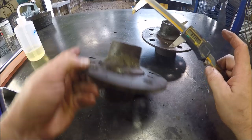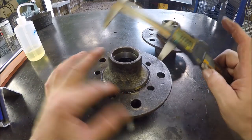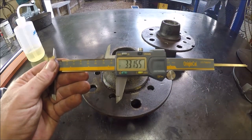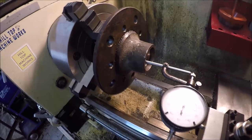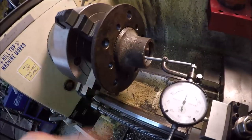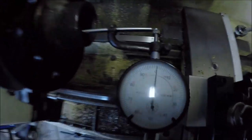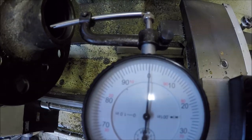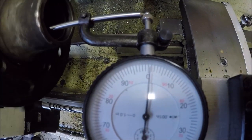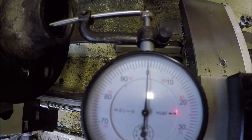Let me see if I can get this thing chucked up, and we'll just take a little metal off. So I got it chucked up in the four jaw, got it indicated in, face is good, and probably getting washed out. Let me see here. What's that, a few tenths? Not bad for this old hub.